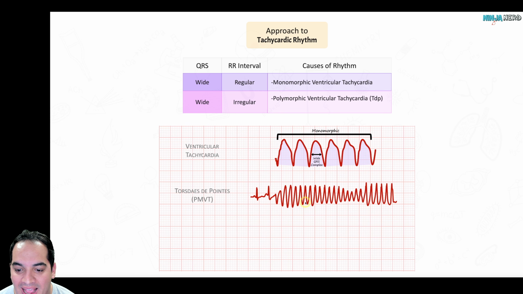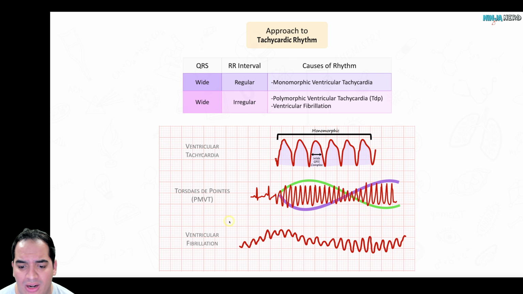You can see how not every single one of these QRS complexes looks exactly the same in morphology. They're differing here. It gets a little bit bigger, and then towards the center it narrows down and then gets bigger again. That's actually one of the classic looks, it gives that ribbon look. This is very consistent with polymorphic ventricular tachycardia with a prolonged QT, also known as torsades de pointes.